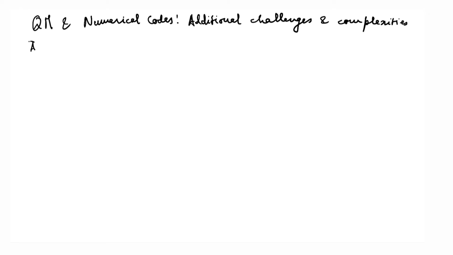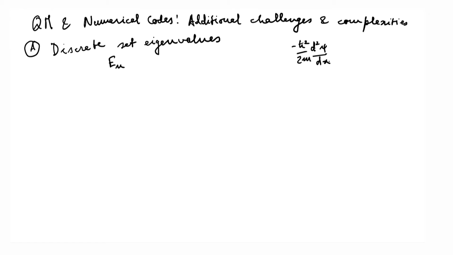The first complexity pertains to the fact that when we solve a quantum mechanical Schrodinger equation, what we end up with at the end of the day is a discrete set of eigenvalues, which I am calling E n. Note that in my Schrodinger equation, d2 psi dx2 plus V x psi equals E psi x, one of our unknowns is psi x. In addition, we have another unknown, which is E n. We do not know what the energy eigenvalues are; we only know that these are a set of discrete energy eigenvalues. Hence both E n and psi x are unknown here.